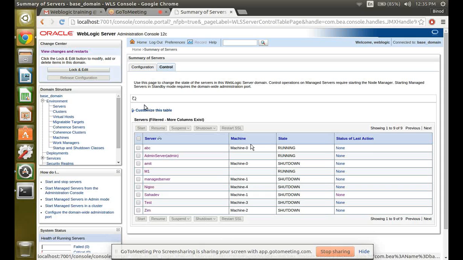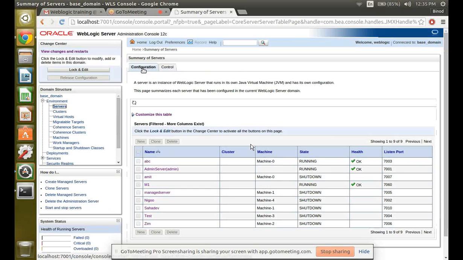What is that Jython? Do we have to learn that Jython too? No. Actually, that is a different language, for scripting and all. If you later want to create some script for automation, then you can utilize it. It doesn't come under WLST WebLogic scripts. That's an additional feature basically, usually in Jython or Python.